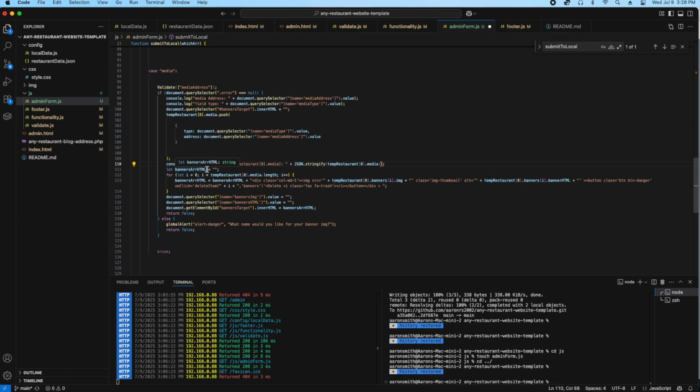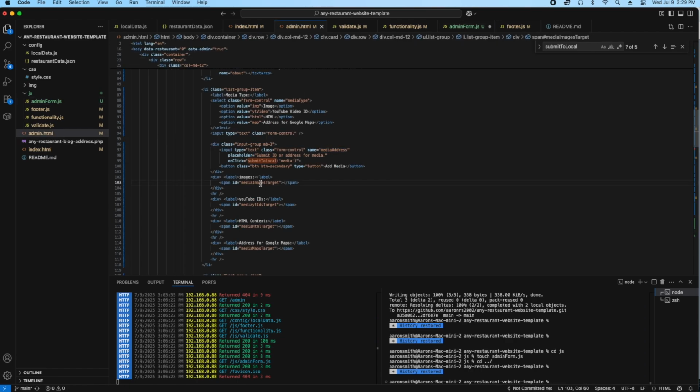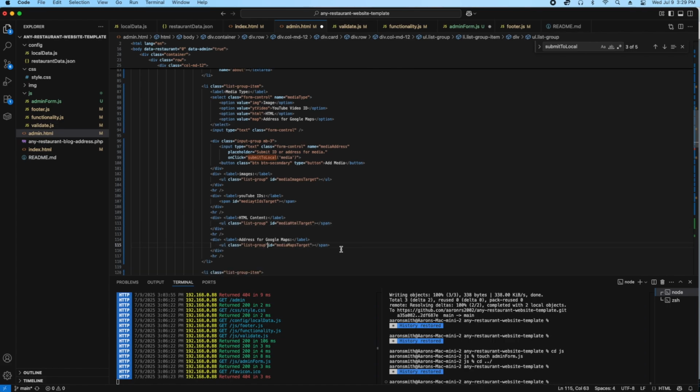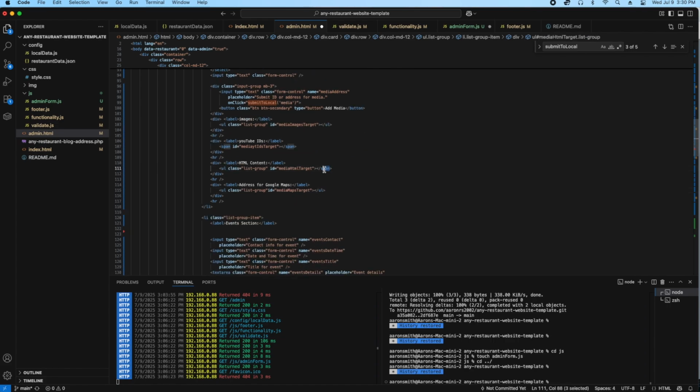Now we can start anywhere we want, but it's a tedious job, but it will get done no problem. Yeah, so your images, we'll have those laid out in a list group.